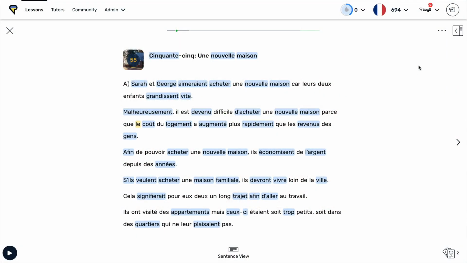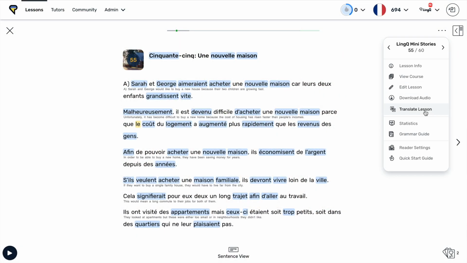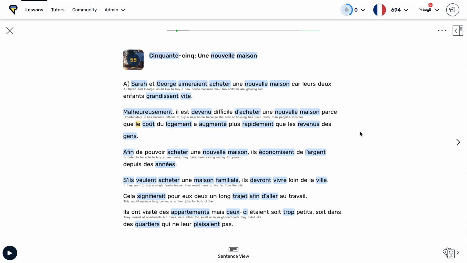Another thing that's very useful, but only exists for certain languages, is if you click on Translate the Lesson, you'll get the translation interspersed between the lines of the target language. And this is also very helpful because I think we've all had the experience that we look up individual words, but we don't understand what they all mean together. And sure, we can try to save a phrase, but sometimes we don't necessarily want to save the phrase. We just want to get a sense of the meaning. And it helps us go through the text looking up words. So the ability to click and immediately see a translation interspersed with the lines of text in the target language, I think is a great improvement.